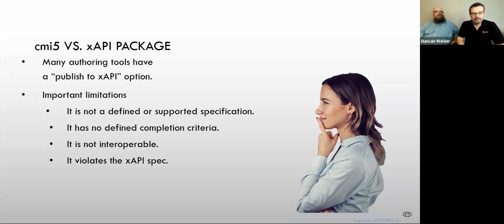So while you might get away with it now, in the future, especially if we're moving to an IEEE specification, they're not real good with soft, fuzzy stuff. They like things to be very, very clear and very, very defined. So it's quite possible that the xAPI package in the future is just going to break as LRSs move toward IEEE conformance, plus all the other disadvantages that I've mentioned. We just can't possibly recommend using that. And there's a lot more. As I mentioned, there is a document on the CMI5 website, which I believe we have a link to later, that will compare CMI5 versus the xAPI package and point out a lot of the deficiencies of the xAPI package and why you shouldn't use it.